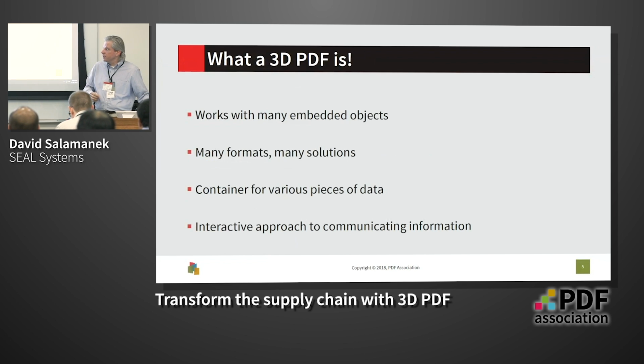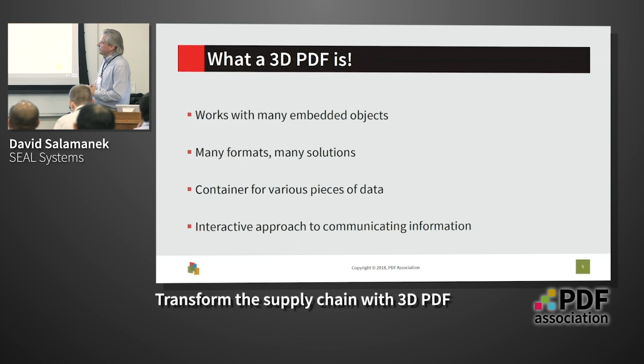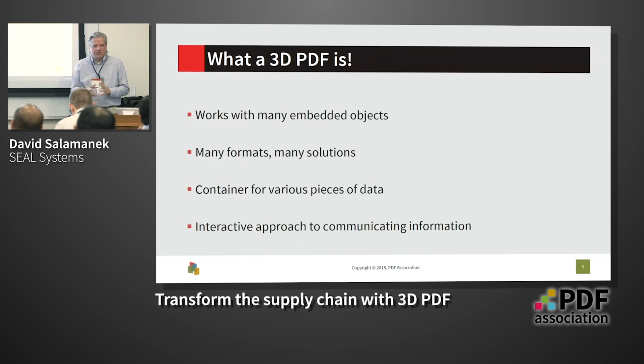So this is what a 3D PDF looks like. Hot stuff. This was around 2005, I think 2004, 2003 is when 3D models ended up in Adobe PDF. And what you can see here is essentially what we're going to look at today: you have some text, you have a turbine model, and then you have a little control bar. And we'll go through that. It kind of looks about the same today as it did back then.